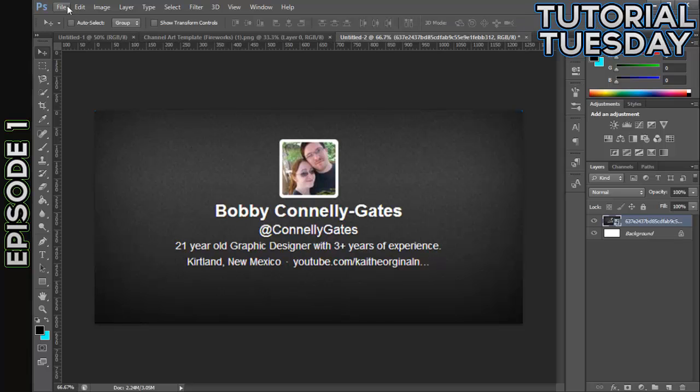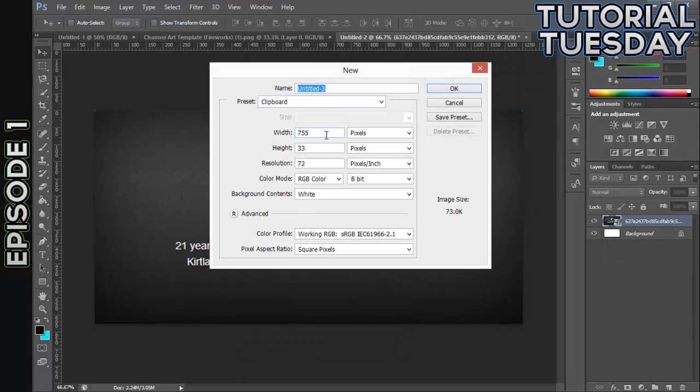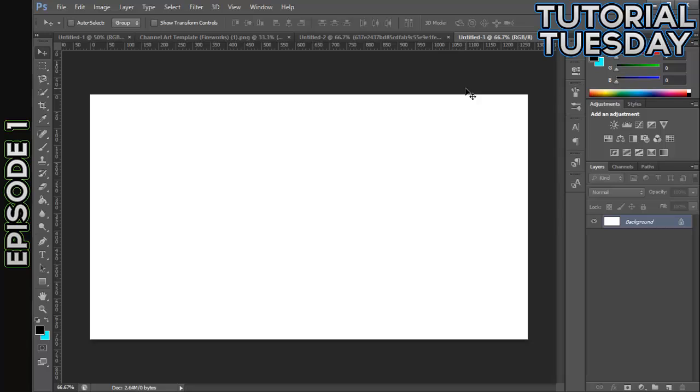The next things you're going to need is you're going to want to go File, New, and create your next file. You're going to go 1280 for the width and 720 for the height. 72 pixels per inch with RGB color and a white background. And this is going to be for your thumbnail. Because the thumbnail is so small, you don't really need to have it in a higher resolution than 1280 by 720, because you don't want to go over the file size limits for YouTube. I believe it's 2 megabytes for the thumbnails. So just do 1280 by 720. It ends up being so small that even if it's not perfect quality, you're really not going to be able to tell. So it's going to be fine at this size.